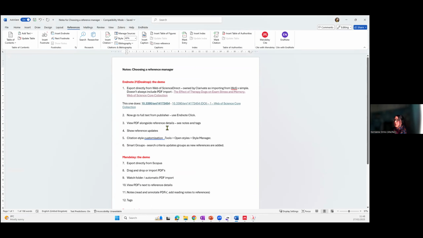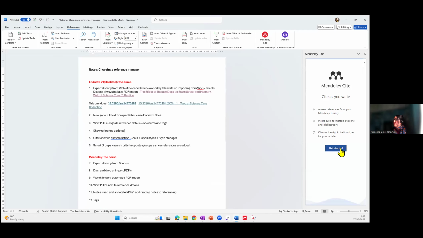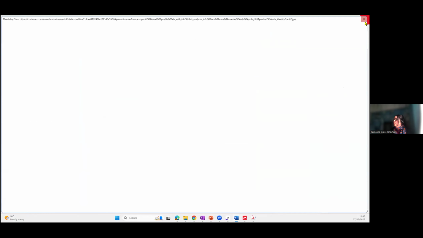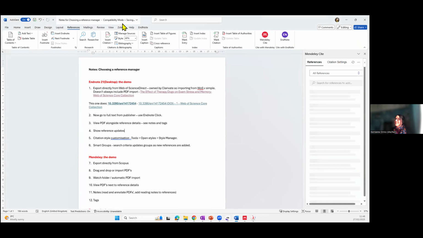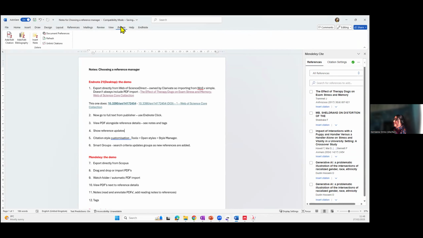I don't have much time to go into it, but I will just show you what they look like. So if I put my cursor there, let's just do Mendeley first of all. It'll get you to sign in first of all. Oh, do you know, I won't do that because that'll take ages to sign in. Let's go to, oh, it's done it. Okay, it has signed in.